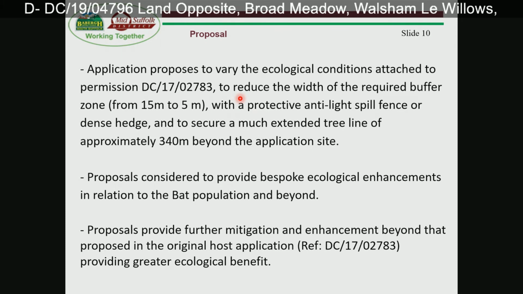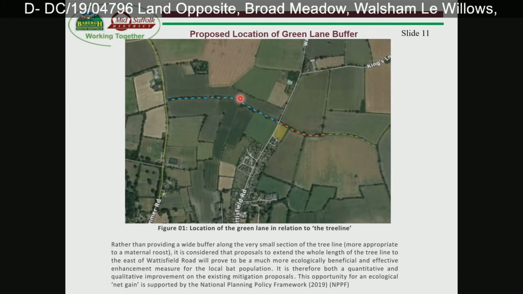The proposals are considered to provide bespoke ecological enhancements in relation to the bat population and beyond. The proposals provide further mitigation and enhancement beyond that proposed with the original host application with greater ecological benefits. So that's what we're really seeking to achieve here.